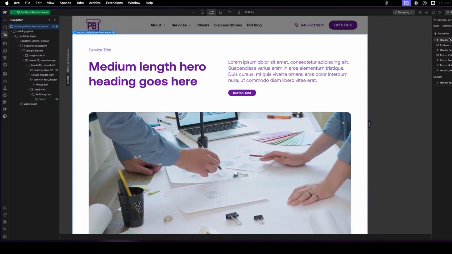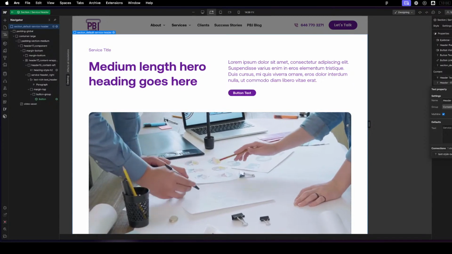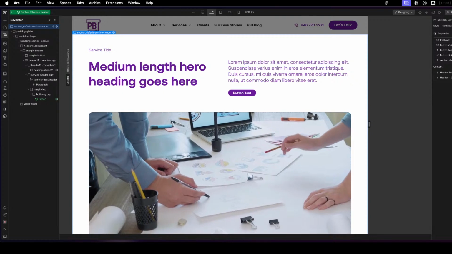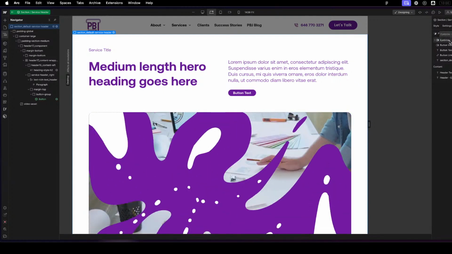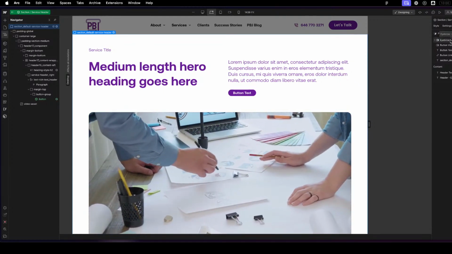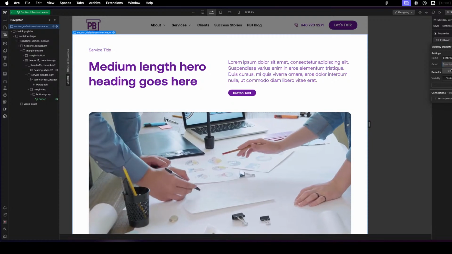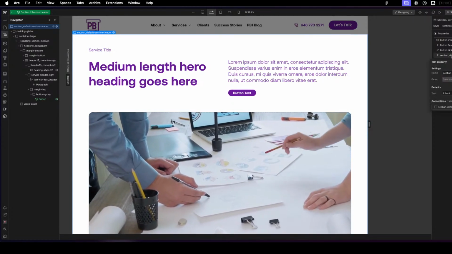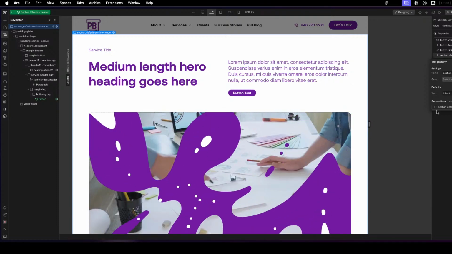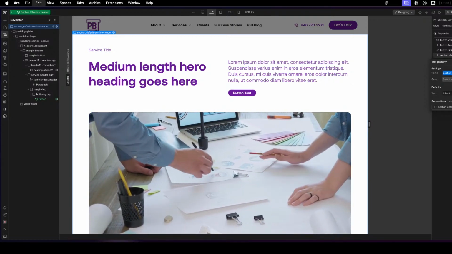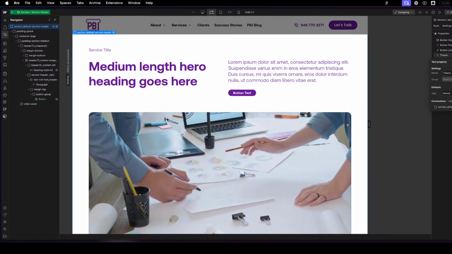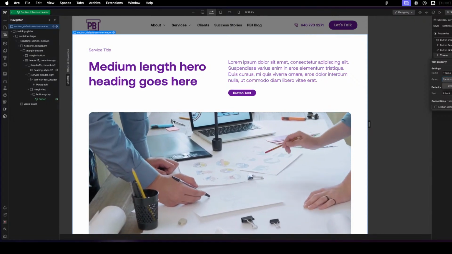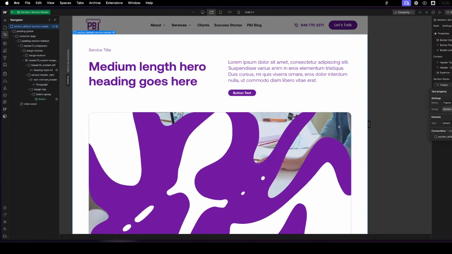Content. Not being used. That's theme. Section styles.